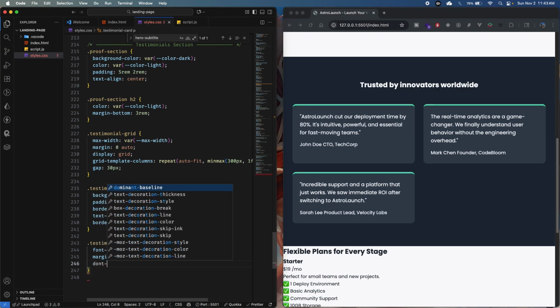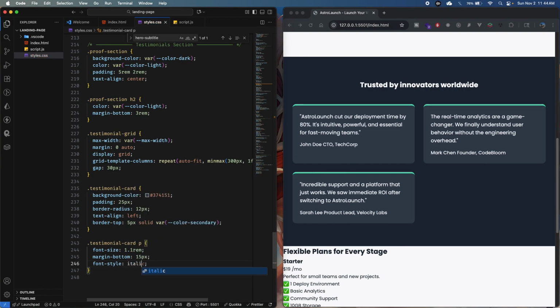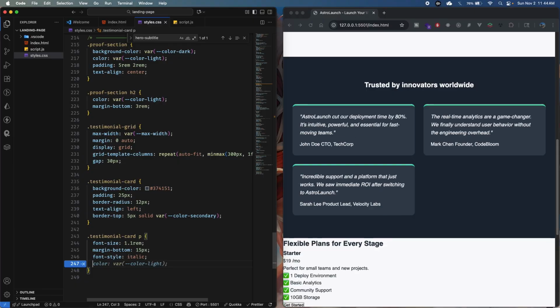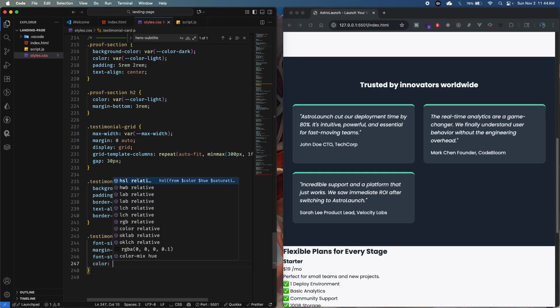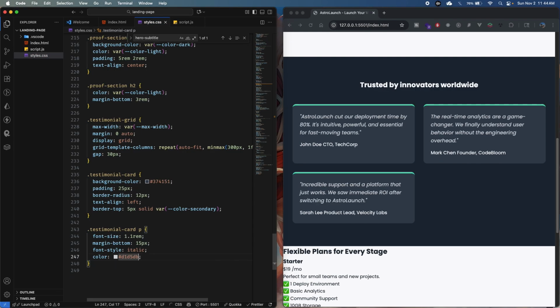Then I want to have a font style. The font style is going to be italic. And after this, I want to have a color that is going to be number D1D5DB, which is some kind of gray and white color.